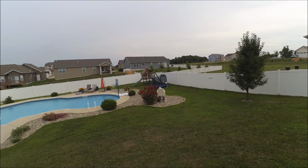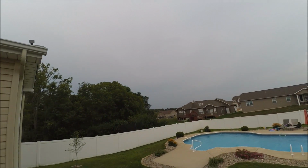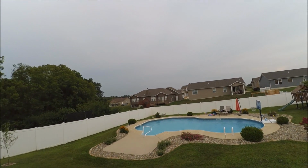Let's go ahead and turn the video off. You're going to shorten the flight time a little bit recording video, using a little more processing power and battery.